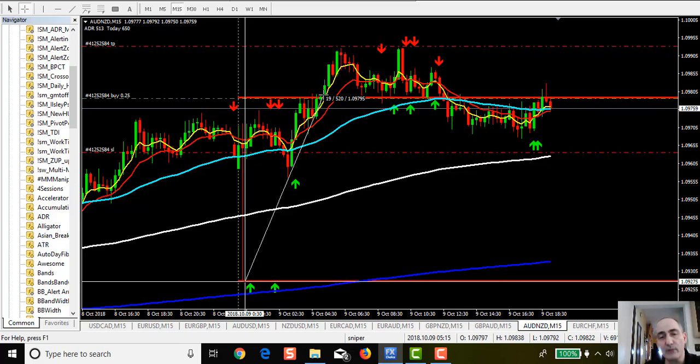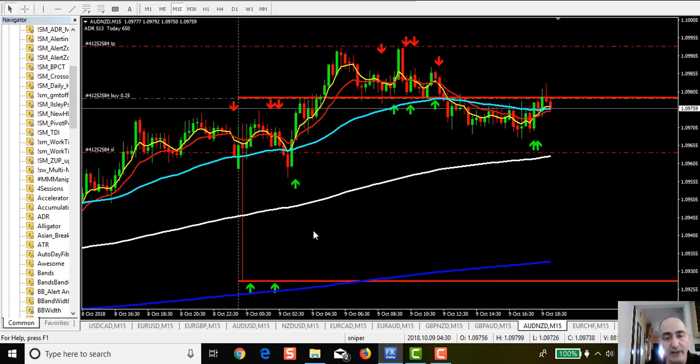The average daily range is a move in either direction from an extreme low or an extreme high that the currency has made. So it doesn't mean that it's moved 51 pips from where it opened today. It just means that it has made a move of 51 pips, either up or down, from a low or a high. So it breaks through the average daily range here. It moves up.